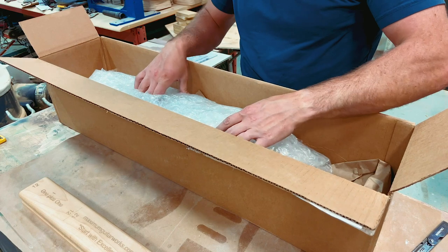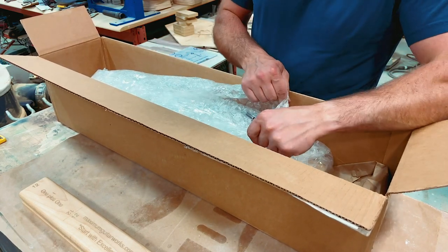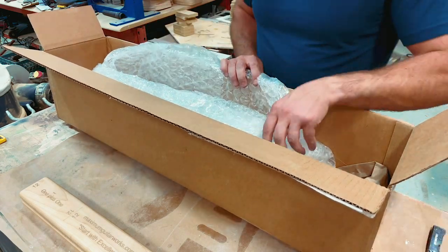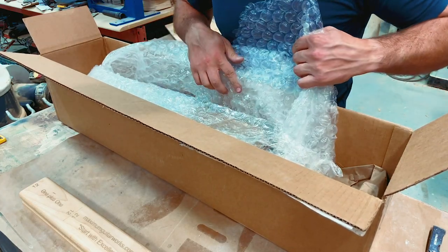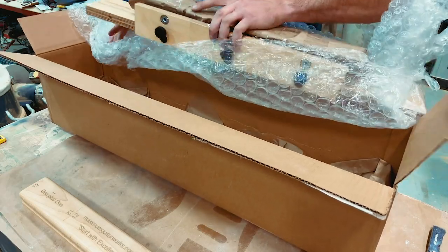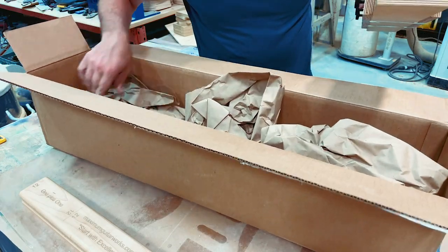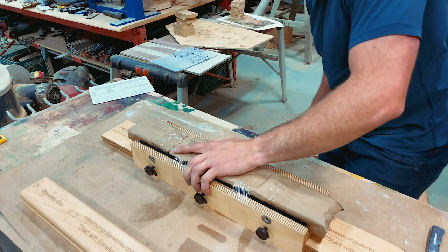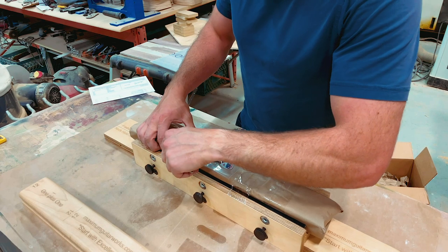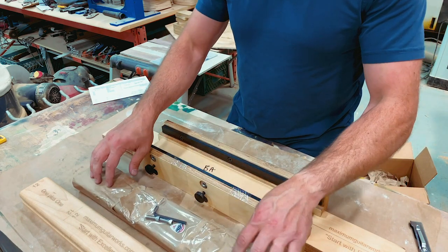This stuff is very well packed. Let's see what else we've got. This looks large and complicated. There may only be a couple of things in this package — it's certainly a big package and item number one will not disappoint; it was heavy and very good quality. I know this guy has a jig system. I think that is what this is. He's got a jig system and I am going to have to do a subsequent video after I watch his tutorials and know how this system works. This is another incredibly solid piece — this might be the clamping system.